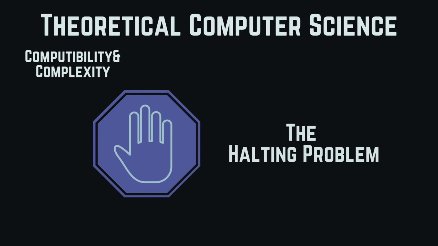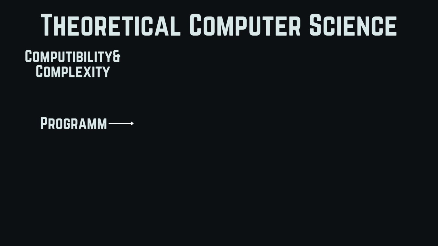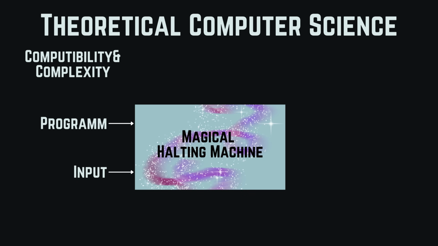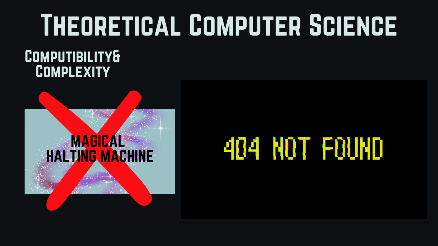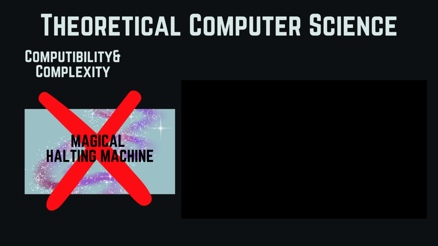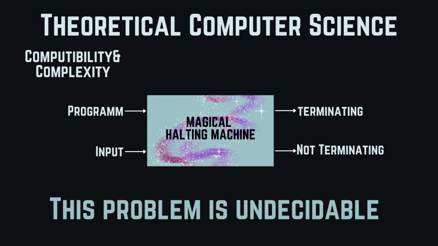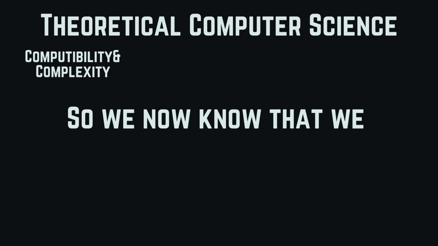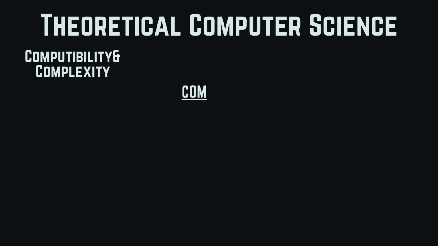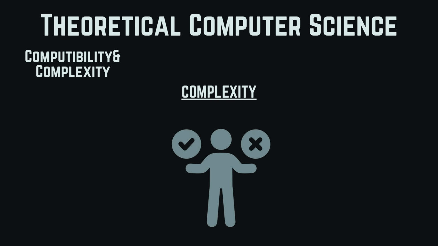The most famous example is the halting problem. The problem basically says, given some program and input for this program, we're trying to write a magical program checker that can determine for every program and input you give whether the program will eventually terminate or not. But it is proven that this magical program checker does not exist, no matter how smart our programming gets. We also call this problem undecidable because we can't get an output for every input we give. So now we know that we can't solve all the problems. Let's go over to the complexity part, where we only look at problems we can solve, or can decide.